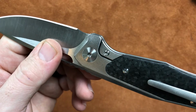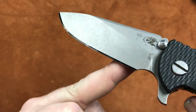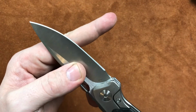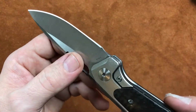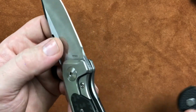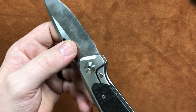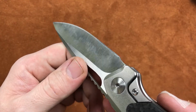Whenever we get an edge termination, our edge termination should be coming out like this, where we've got that edge all the way to the back of something, a ricasso, a sharpening choil, something. In that case, we've got a forward finger choil, but whatever the case may be, it needs an actual place to terminate.